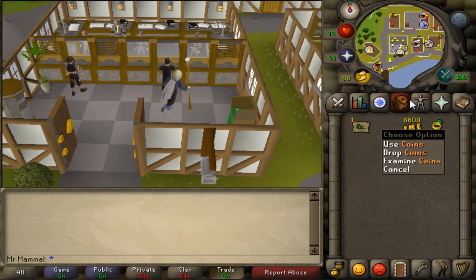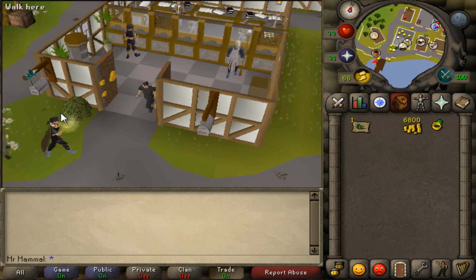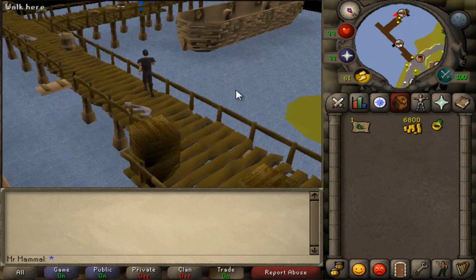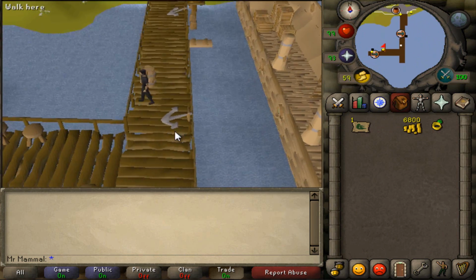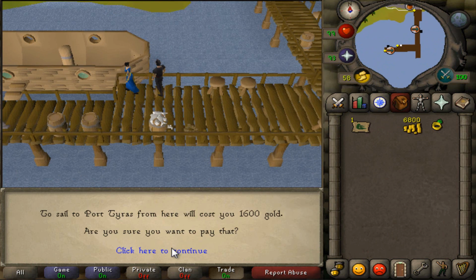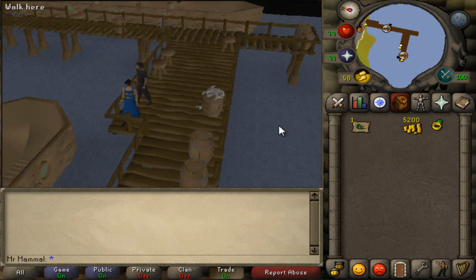So what you should do is grab some coins and head to Catherine Bank. Once you get there, run directly south, and then charter with the crew members to Port Tyrus, as Zulrah is located just south of Port Tyrus. But again, guys, if you're not an Iron Man, make sure you just buy these teleports. They're very, very cheap, and they're the best way to get there.